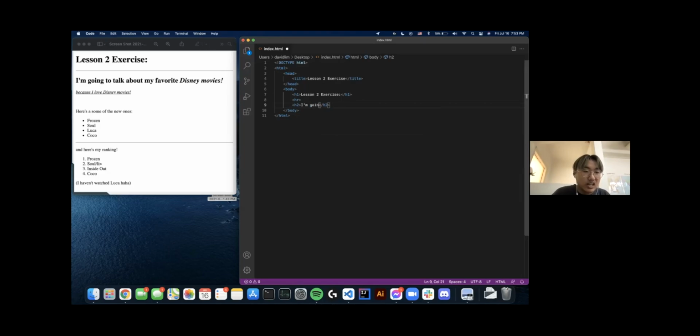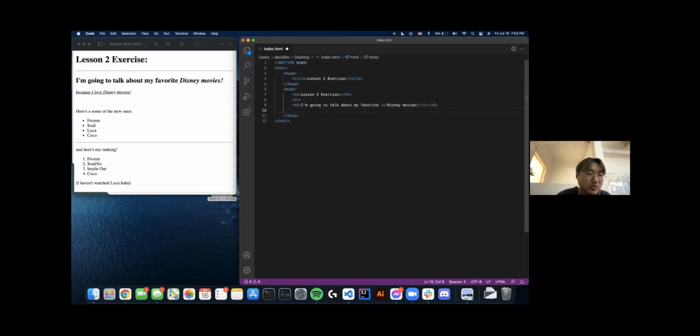I'm going to talk about my favorite Disney movies. And one thing I noticed in this heading is that this part is italicized. So for italicized, I'm gonna use I, and then I'm gonna put this over here instead. All right, that looks good.